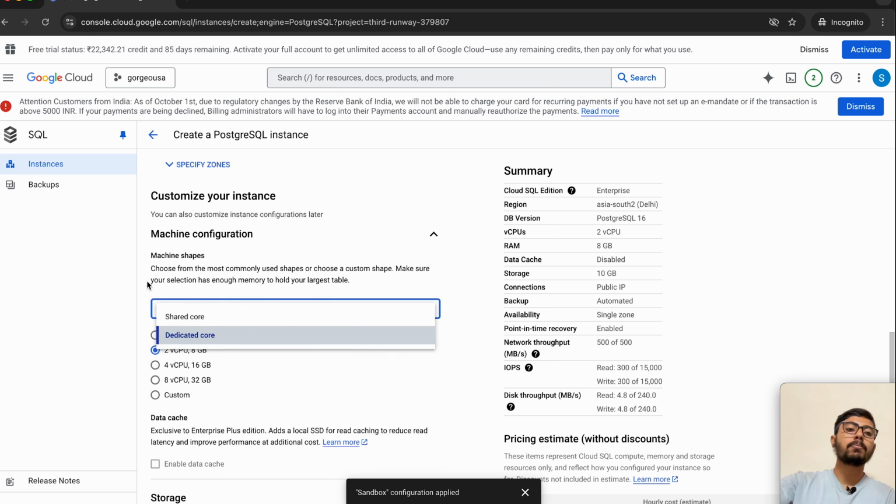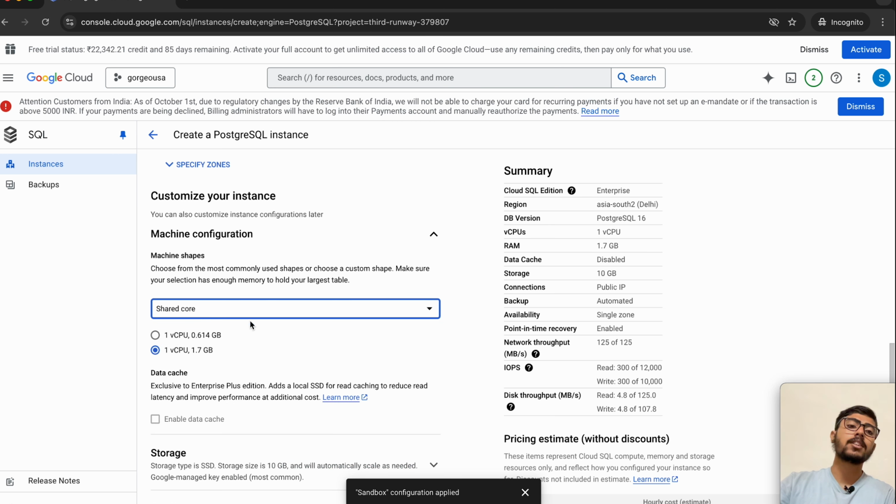First we get to this point, which is shared core and dedicated core. So dedicated core is something where the hardware resources are solely allocated to the SQL server that you are deploying right now, right? That is called dedicated core. And shared core is like having a pool of hardware and your SQL server is just using that hardware when it needs to, right? That's why it is shared core. So as the name suggests, shared core will take fewer resources, and will be on the less expensive side.